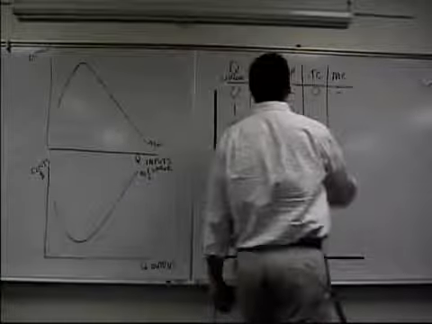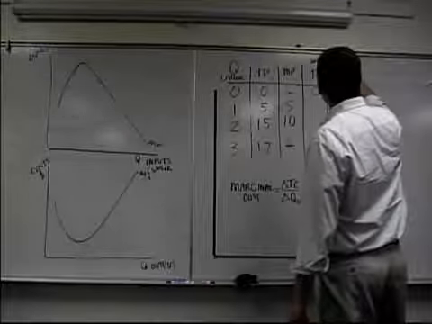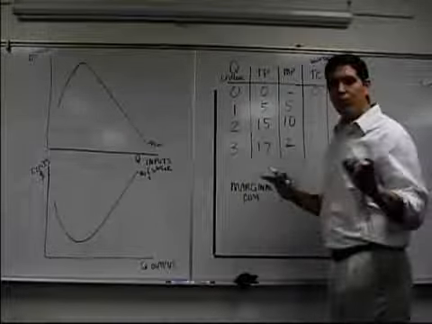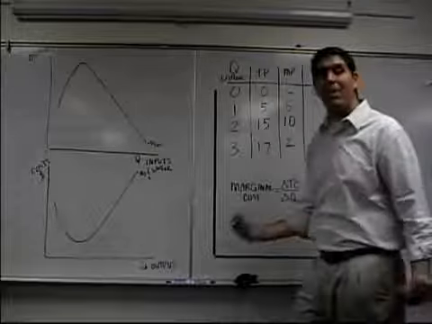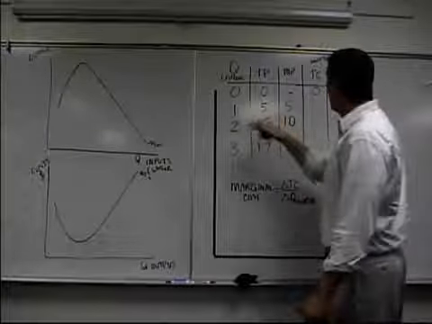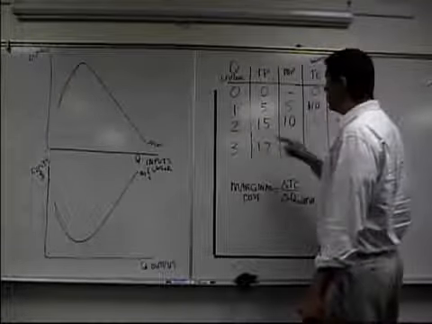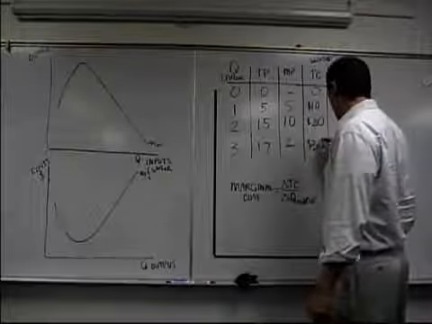The next thing I want to do is talk about total cost. Well, I'm going to say that the wage in this case is the only resource, right? The only variable resource, no fixed resources, and we'll say the wage is $10. I want to hire a worker, I got to pay $10. Well, hire no workers, there's no cost, there's no fixed cost. 1 worker is going to be 10, 2 workers is going to be 20, 3 workers is going to be 30. Good, are you with me so far?